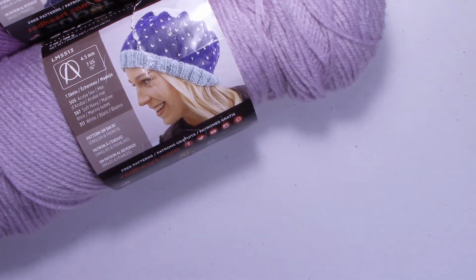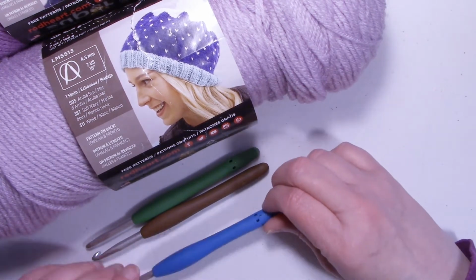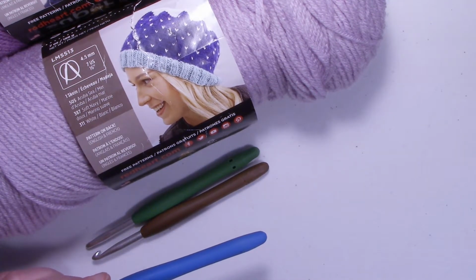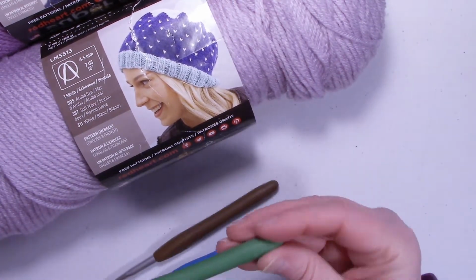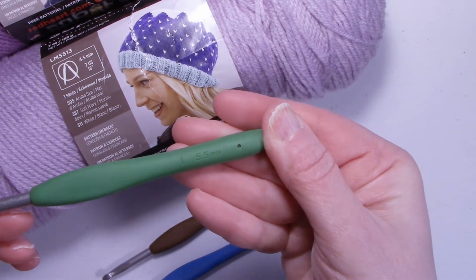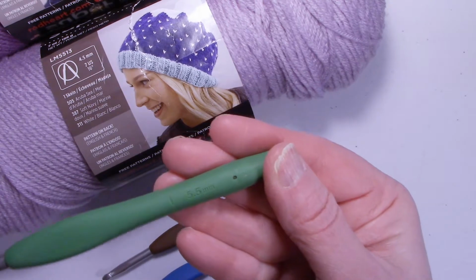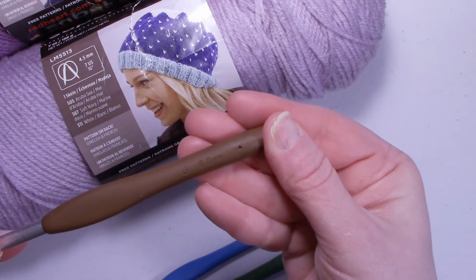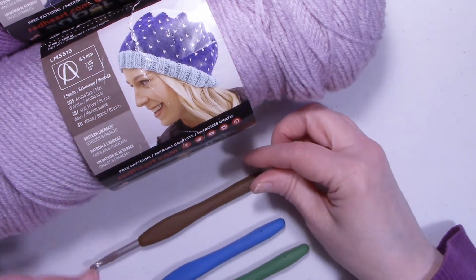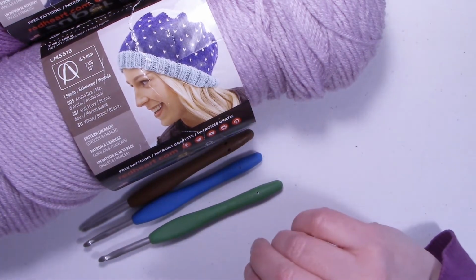I have 3 hook sizes here depending on the size hat that you are working on. If you're working on a child size hat, you're going to want an H 5.0 millimeter hook for your brim. Then you're going to use an I 5.5 millimeter hook for the body of the hat. If you're doing the adult size, you're going to use that I 5.5 millimeter hook for the brim, and then you're going to use a J 6.0 millimeter for the body of the hat. So depending on what size you are working on will depend on what size hooks you need for your project.